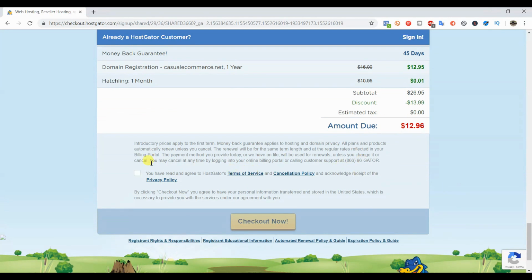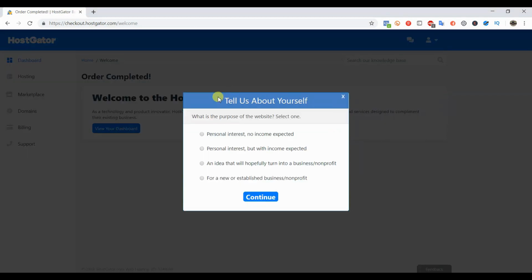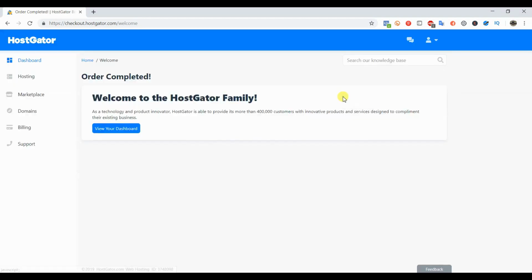So what we're going to do now is just click this button right here and then click checkout now. And when this menu comes up here to tell us about yourself, we can just go ahead and exit out. And now once we are inside here, we can go ahead and go to our dashboard.